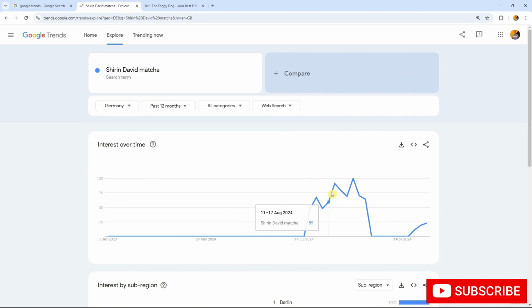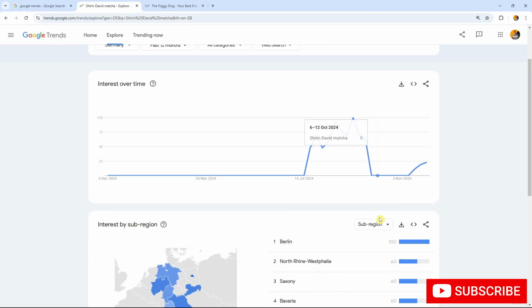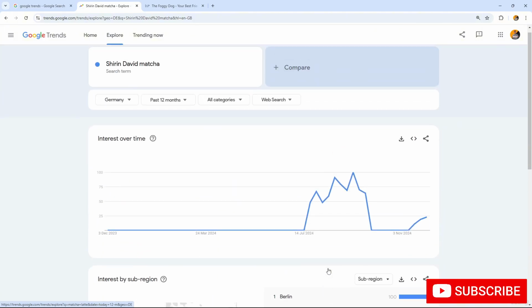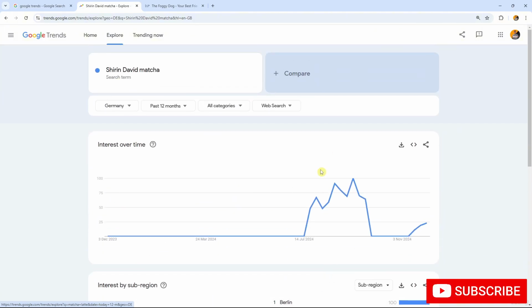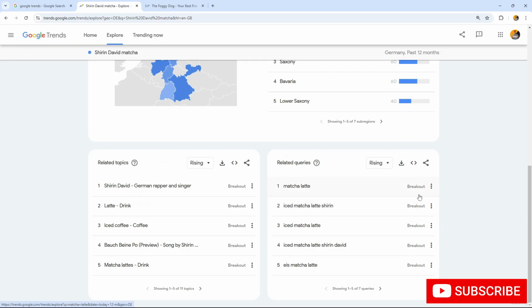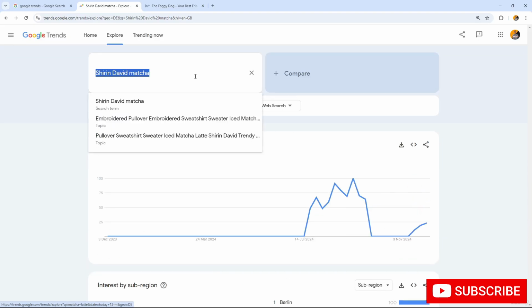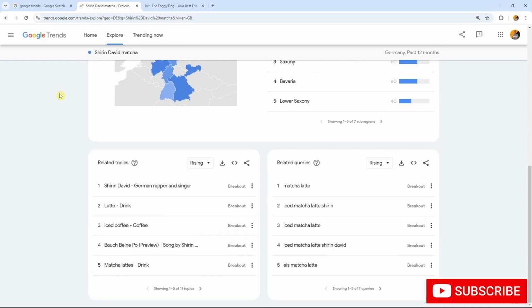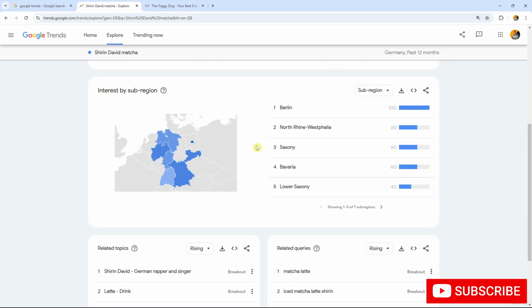This had quite a spike here in September because she released a song about matcha. So this is in combination with matcha latte, iced matcha latte Shirin, iced matcha latte, and so on and so on, is quite a good campaign because people are looking for that. This has quite a breakout.